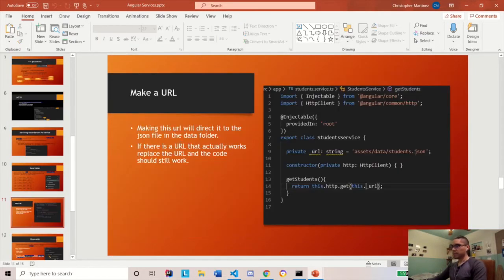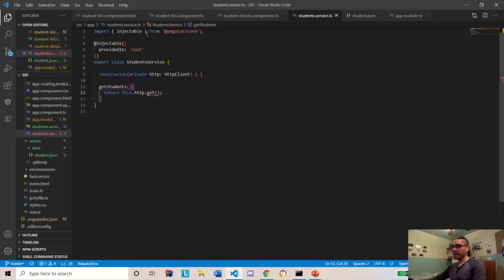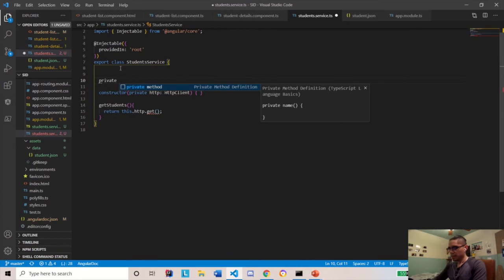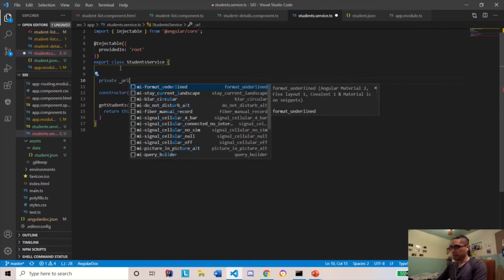So here we have to make a URL. The URL is basically the link between the database that we made and the use of the services. So if we go to the student service and add in on top of here private _url, I think it's colon, right?